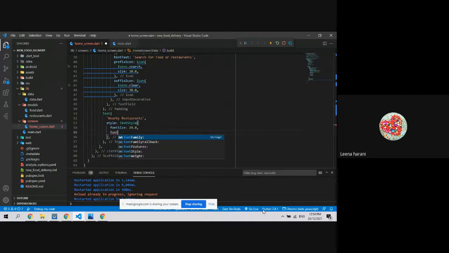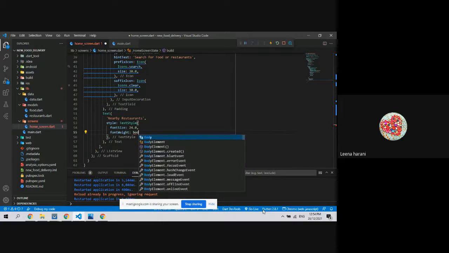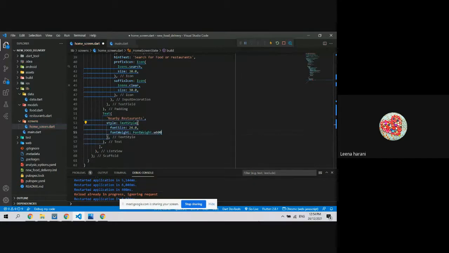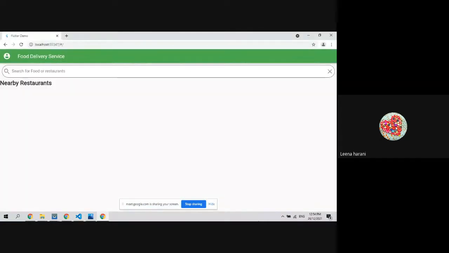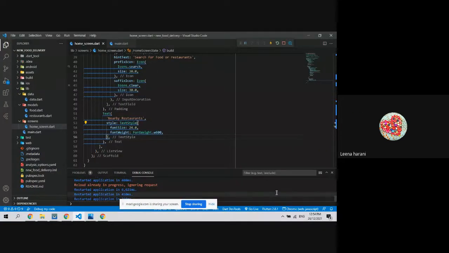Let's say font weight. Font weight is to add bold or italic. FontWeight dot bold, normal, or something in between, maybe 600. You can change all these things according to your choice.